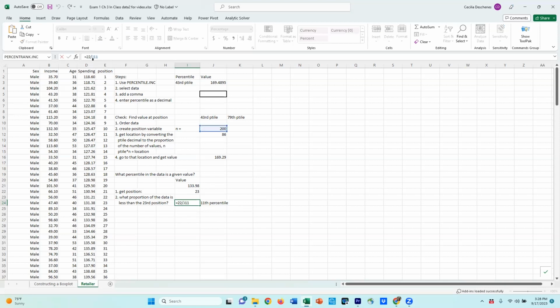So notice up here, we're pointing to the 200. That's great, but we hard coded in the 22 because we did math in our head. We said this is 23 minus 1. So what would be better is we replace up here in the formula bar that numerator with the formula that we did in our head. We actually write it out. So I'm going to put the numerator in parentheses so you can see what's in the numerator, and it's going to be whatever the position is minus 1.